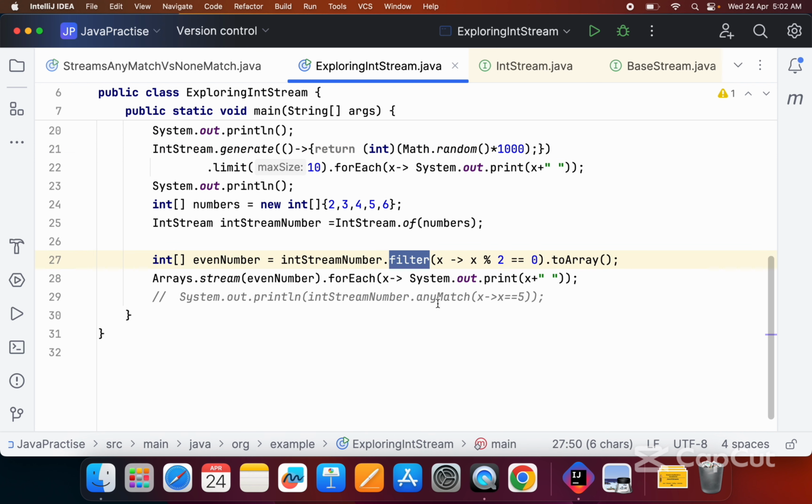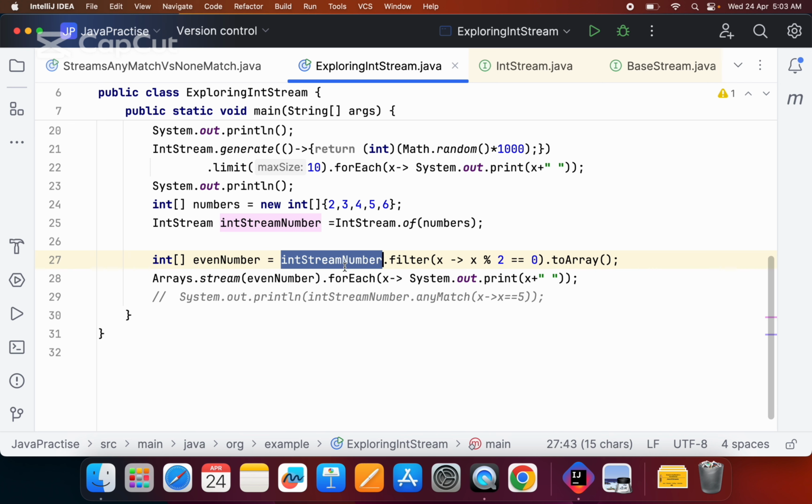So these are the normal operations you will get as part of a stream, right? Those operations also we have seen. Then we have seen how we can convert that int stream to an array as well. And there were lots of other methods as well, I'm pretty sure about that. So I hope you guys explore those details.